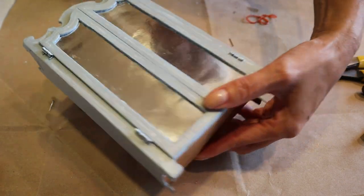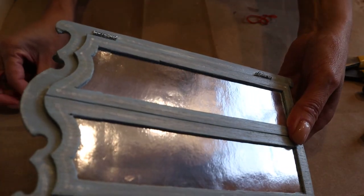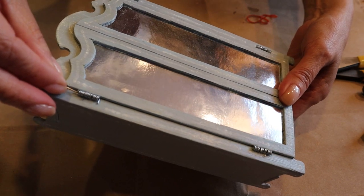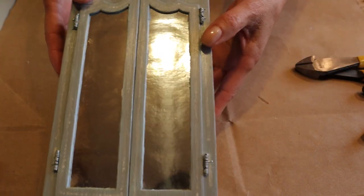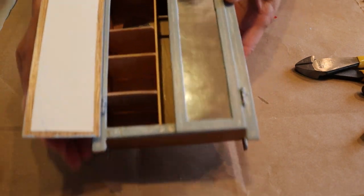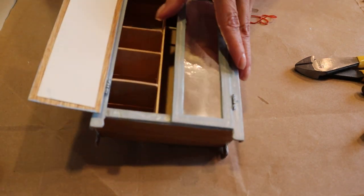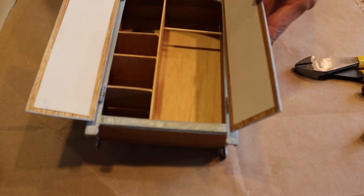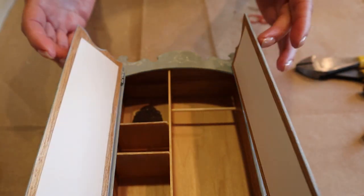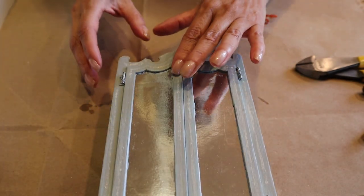Okay, so. And if this works, if this was successful, my doors should open. If they don't open, I'm going to be very sad. Oh my goodness. I am very happy, the doors do open and close.